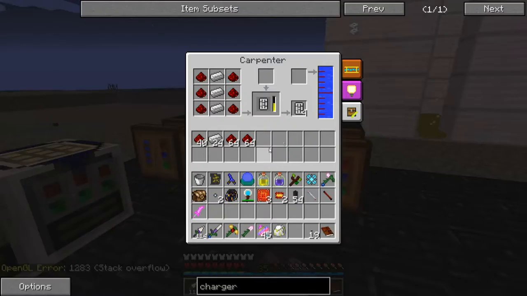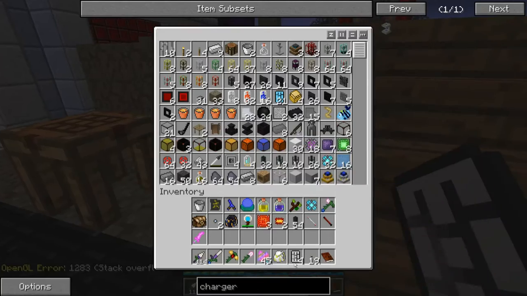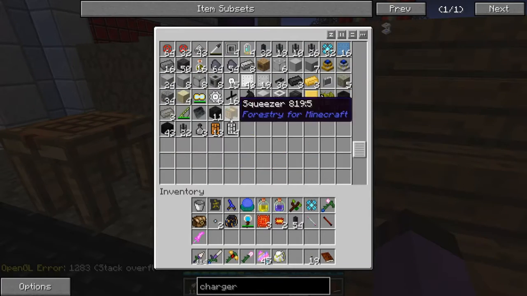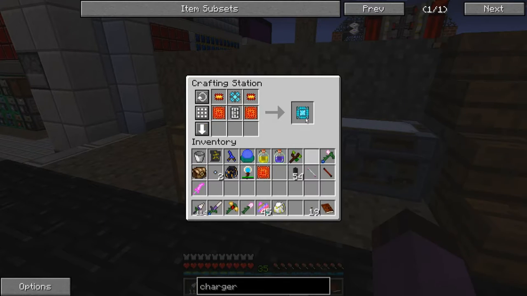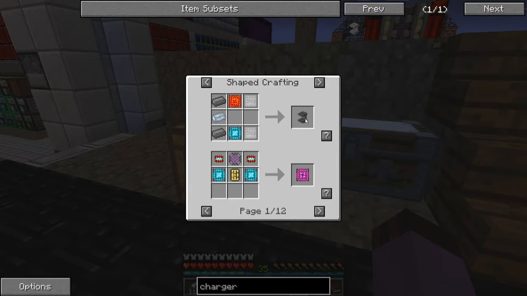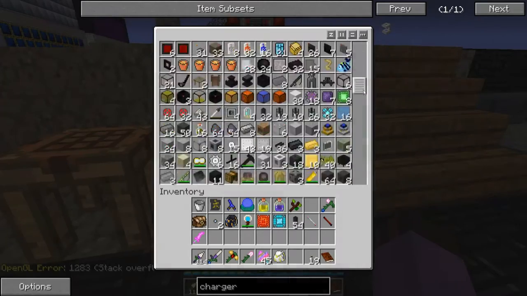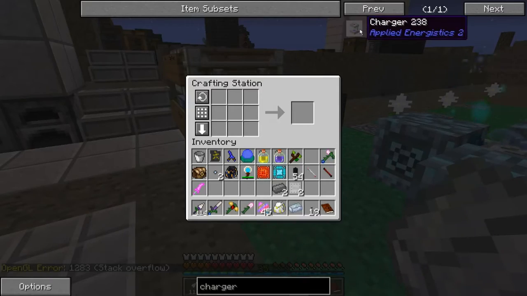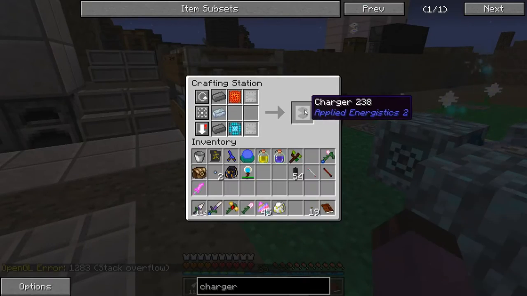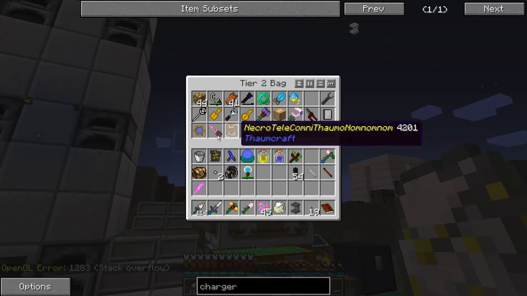Okay, now this should be cooked. And now I can do this. And with that, I can do all that. So I just need two steel plates, two refined steel, and an osmium. Okay, and an osmium charger. Yes, our first applied energistics machine.